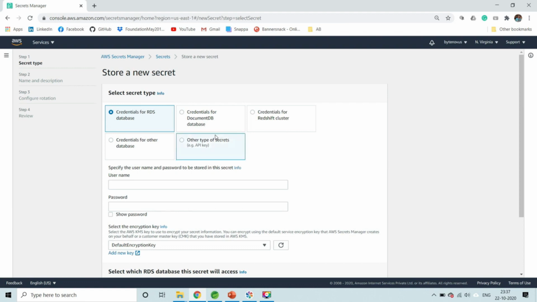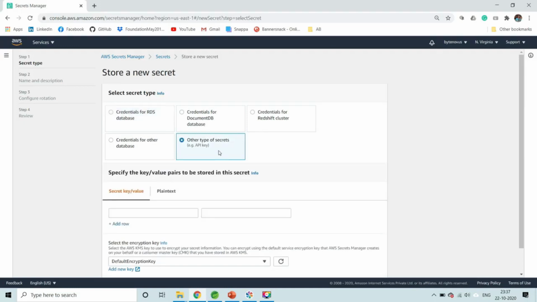And now here you can see a couple of options. We're not going to save any credentials of RDS. We'll just try to save some random property files. So let me select this other type of secrets, and here you can start storing your keys in the form of key-value pairs.